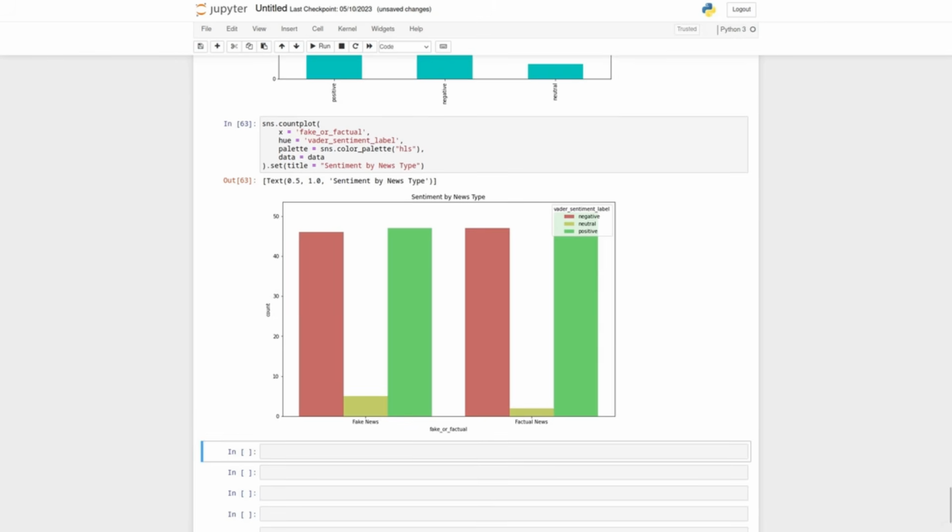So the differences aren't drastic, so I don't think you could say at this moment that factual news skews more positive and fake news is a little bit more evenly distributed. It would require a bit more of a deep dive. One thing we could also do is try to change the method we've used of determining sentiment. So we could experiment with different rule-based models, or we could implement the pre-trained transformers that we're now comfortable in using. Now that we've had a look at our sentiment analysis, let's move on to exploring topics within this dataset.